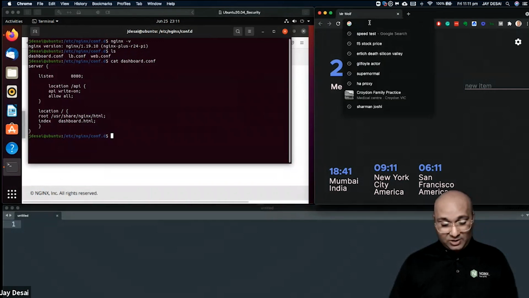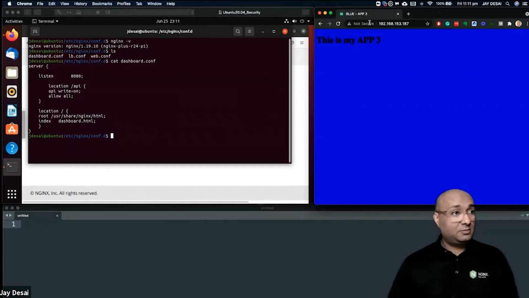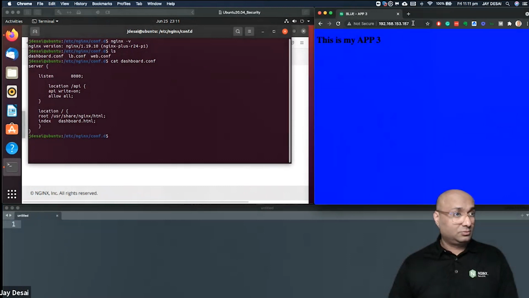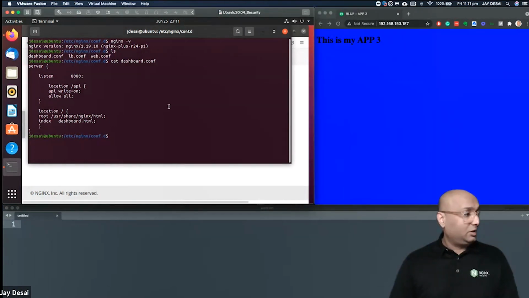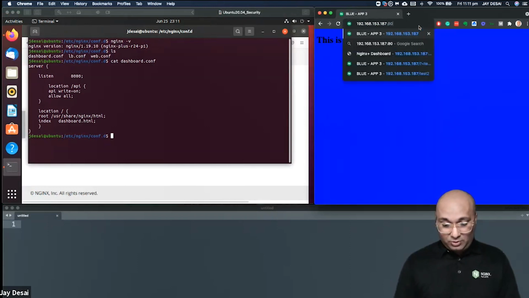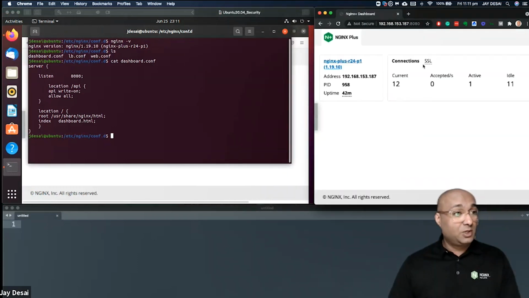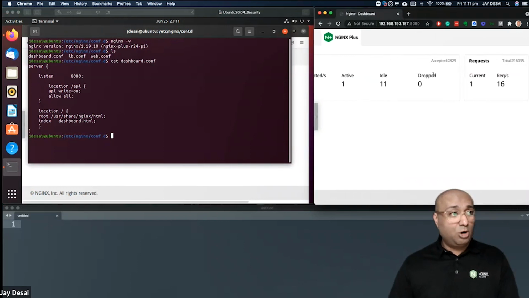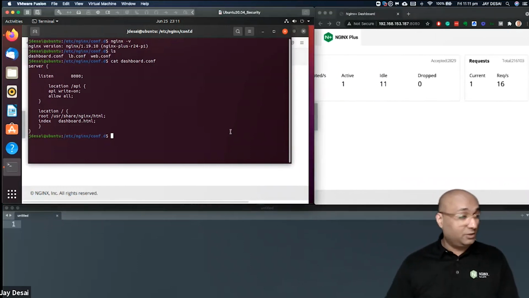Come back to the browser here, and okay, it is already serving a request. Now what we want to see is 8080, that's where we have our dashboard. Perfect. This is what we want to see at the moment. We have nothing configured. Let's have a look at the load balancer configuration.